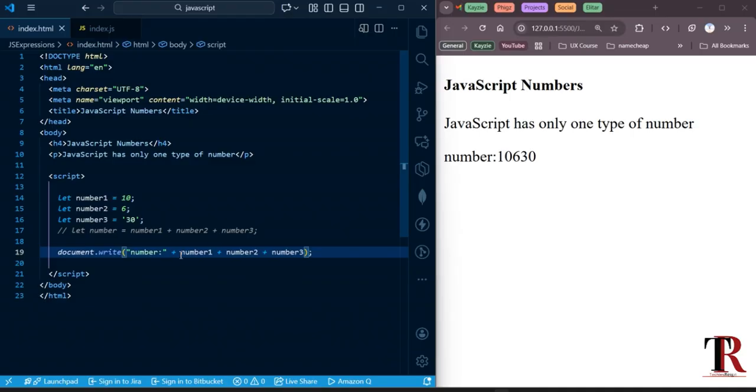When I took out the bracket, you can see that now I am getting the behavior that you expect from JavaScript: when you are adding numbers as strings, it will always try to concatenate into a string. And you can see that without the bracket, it's no longer evaluating the numbers. It is now just concatenating everything, 10, 6, and 30. And that is the reason why we are getting this in our editor. So this is the trickier part of working with numbers in JavaScript.